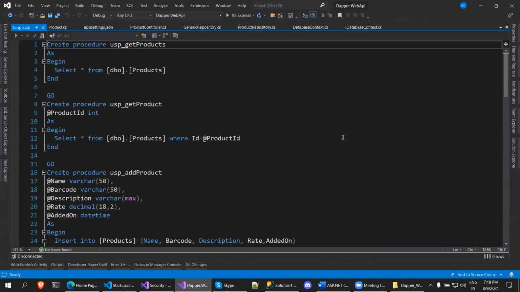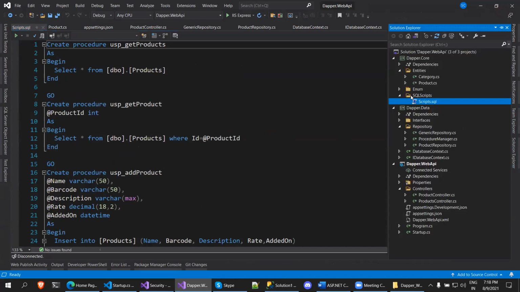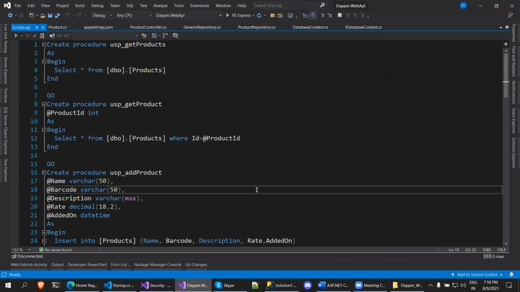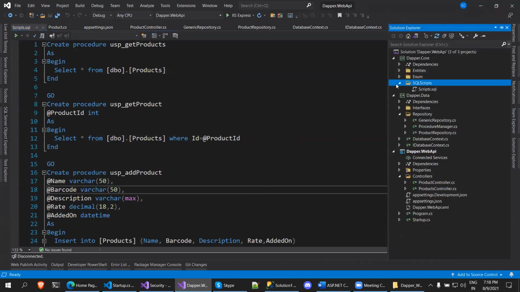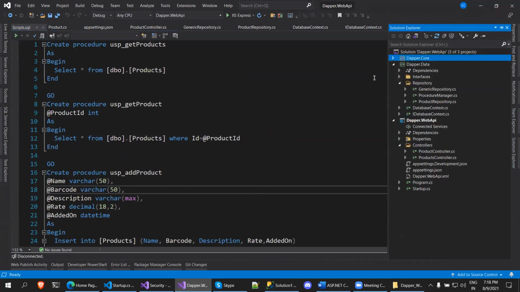Okay, it is only for procedure, not for creating the database. So you can see it's returning me the data. A few things I need to fix here, the ID and the column names, and then it will start working. So this is the Dapper-based CRUD operation you can perform.